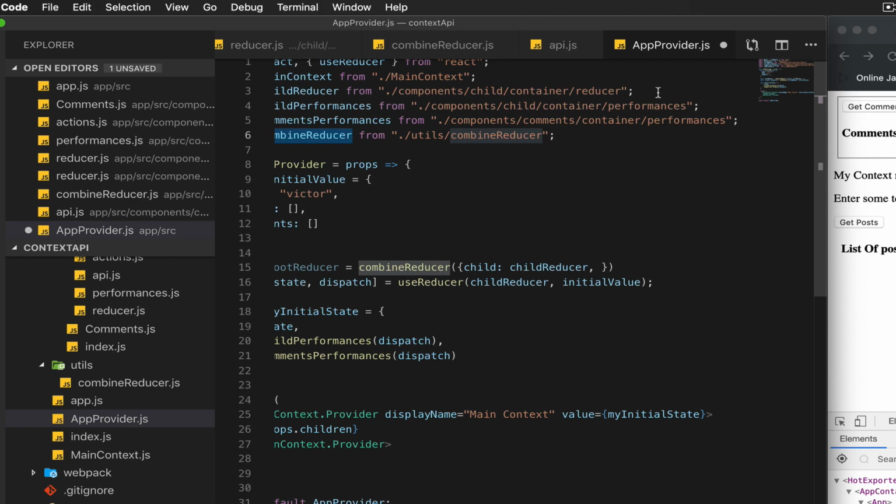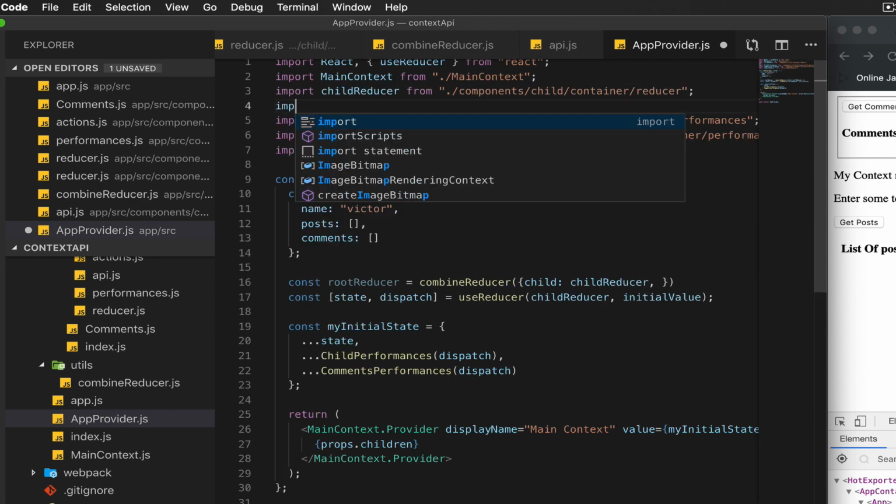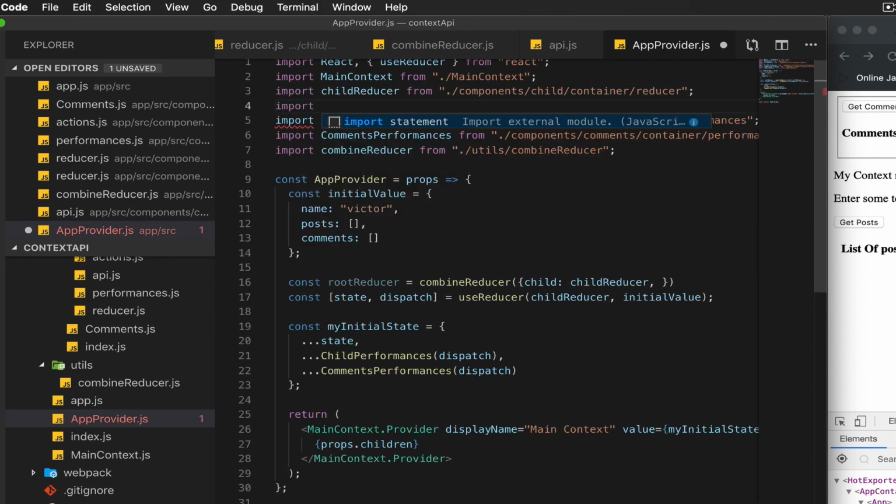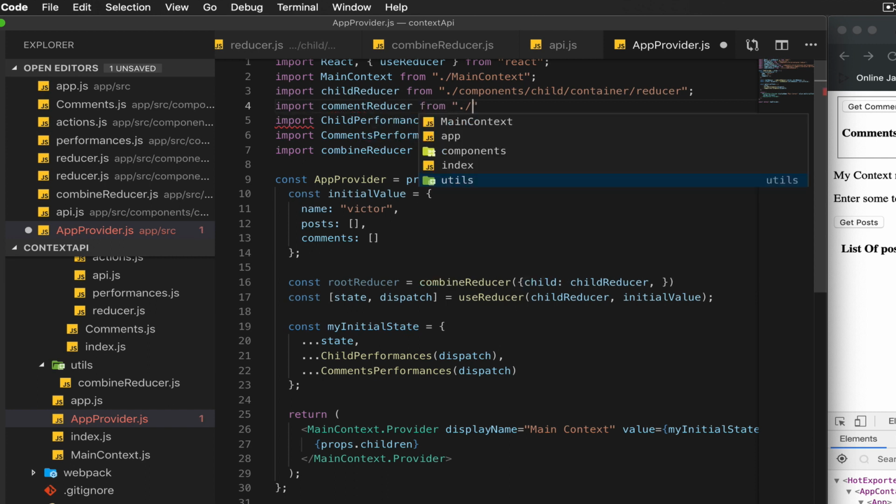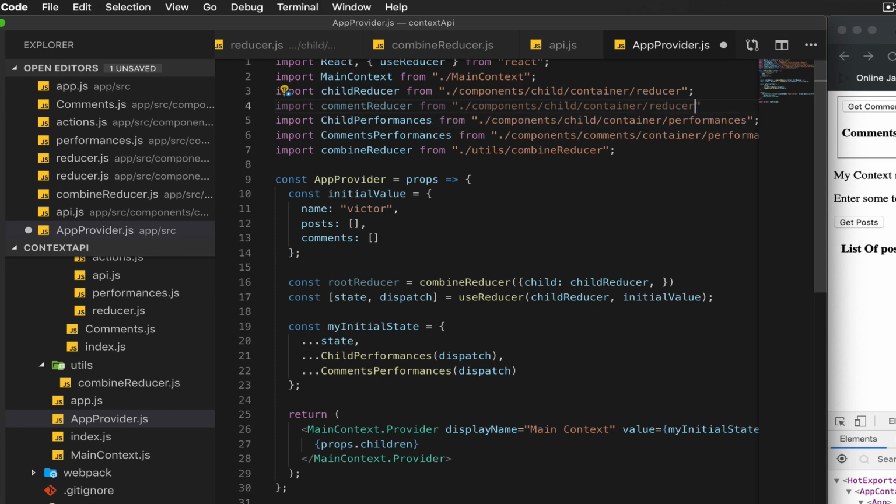Oh no, need to import. commonReducer from components child containers reducer. Oops, child now.